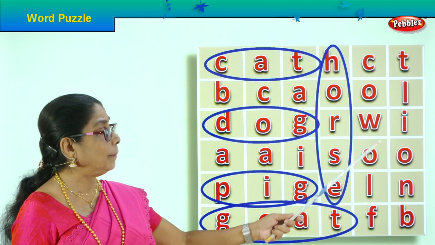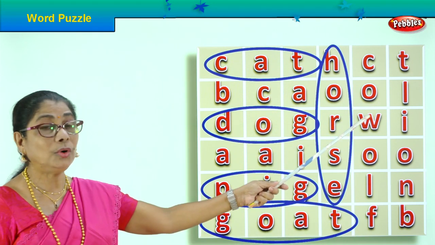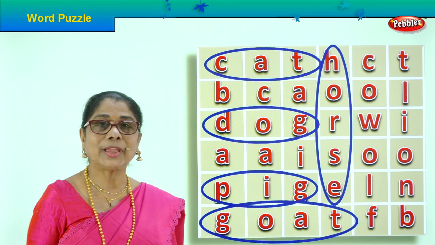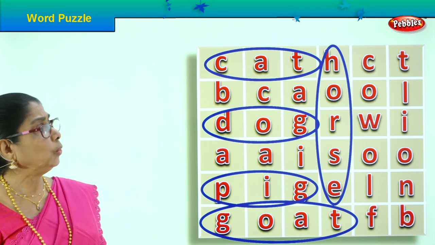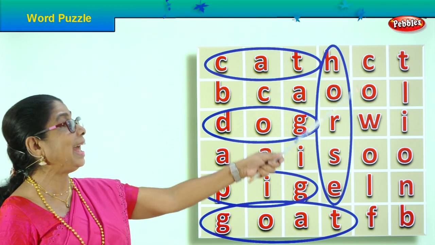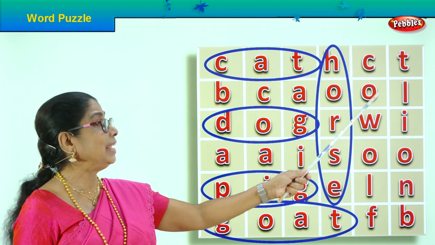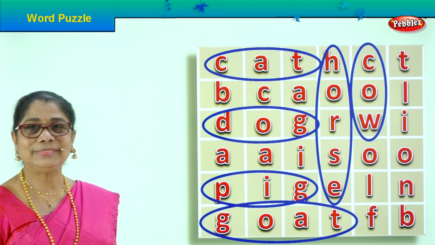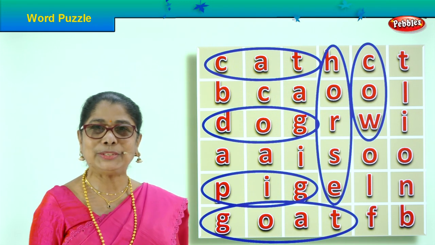C, O, W, O, L, F. Can you find an animal hiding over there? Who is hiding there? Who says moo? Good, cow. The cow says moo. C-O-W, cow. And we circle that out. Very good. Horse, cow. Let's look at all the animals we found.